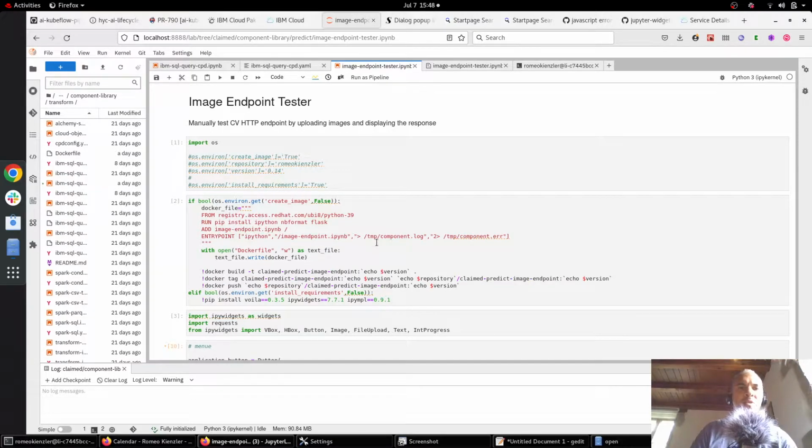Anyway, so you see also some functionality is directly embedded in the notebook. That's true for all the claimed components. So here, depending on what environment variables you are injecting, you can either make the component create a container image and push the container image to your favorite registry, or you can also tell the component to install its dependencies.